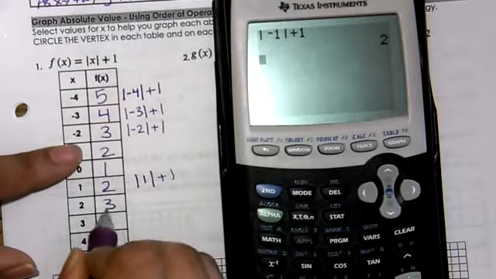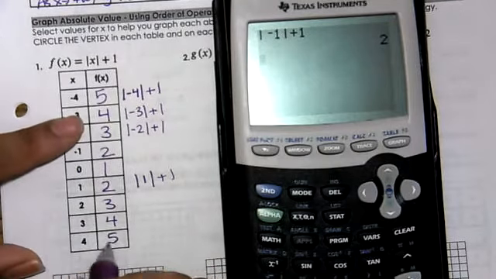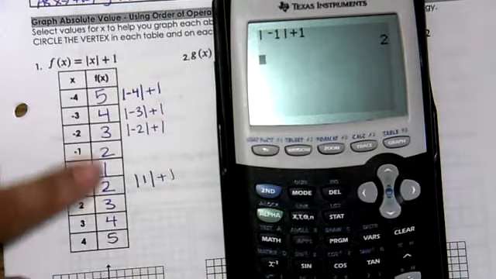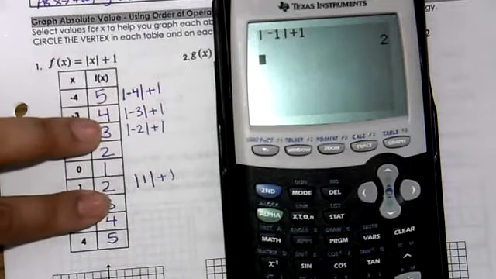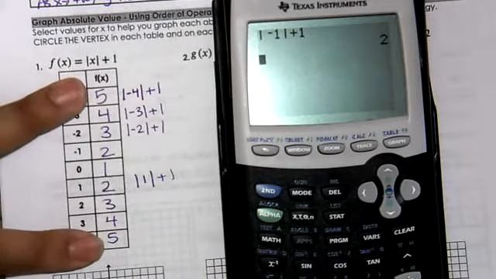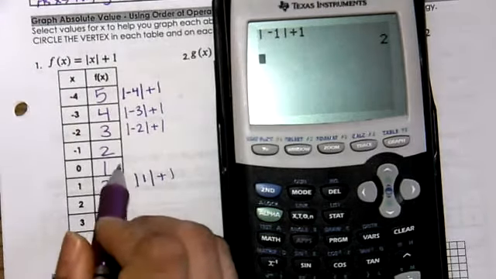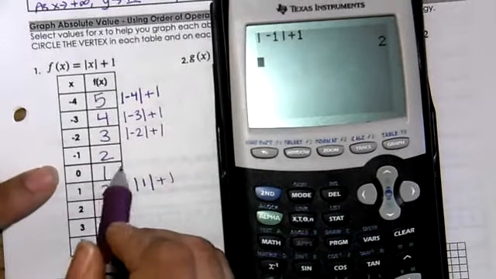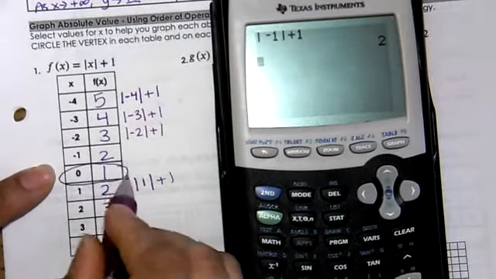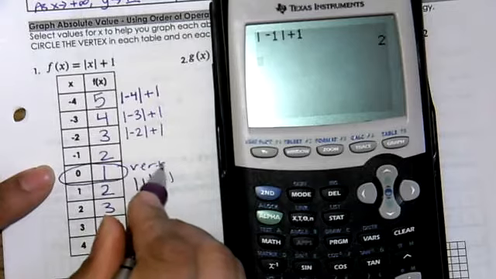You're probably going to have an idea of where this is going to go. It keeps going, kind of going backwards. There's 2 and 2, 3 and 3, 4 and 4, 5 and 5. That's that symmetry where it's the same on one side as it is on the other. And we want to circle where it had that flip, where it switches directions, and that's here. This is called the vertex.